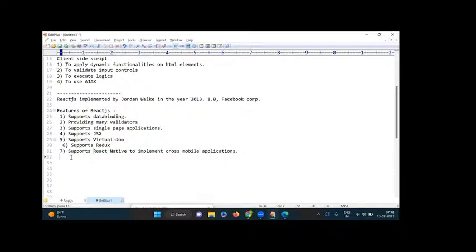Next one here, easy. Coding is very, very easy if you compare with JavaScript. React JS coding is very easy and very simple. It is very fast and supports different types of services. Services we use from a functional point of view.